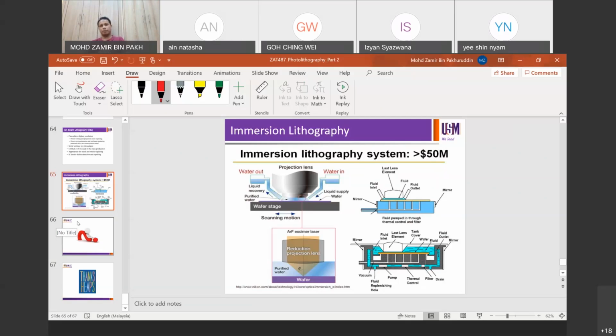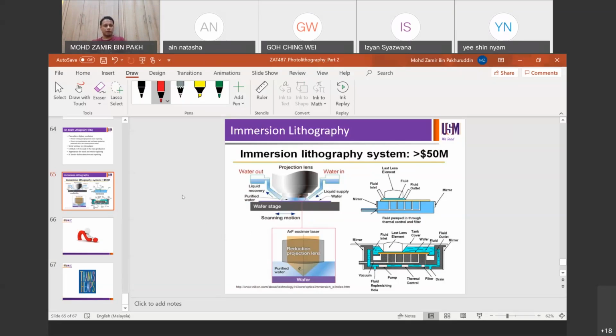But to be able to keep up with the technology node and to conform to Moore's law, that is the most practical platform that we have in order to ensure the success of the roadmap as outlined by ITRS, or International Technology Roadmap for Semiconductors.